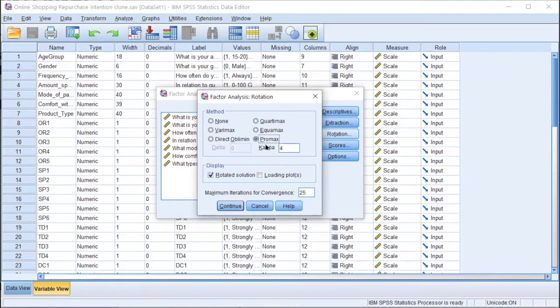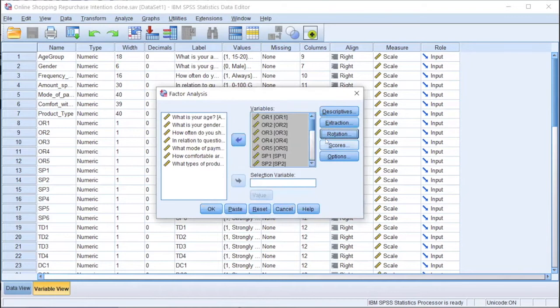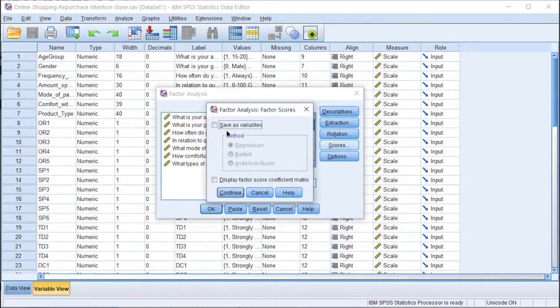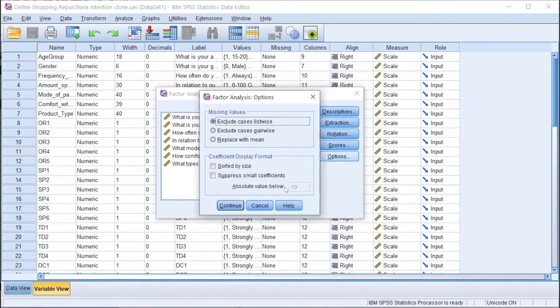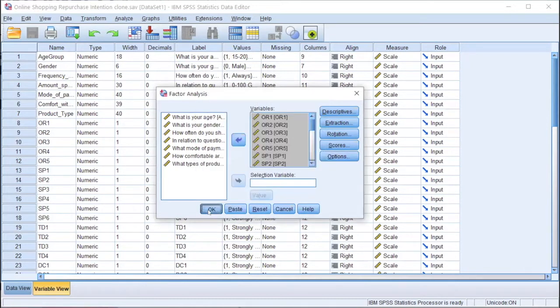So we select Promax and then we click continue. Under scores, we do not necessarily need anything from there, so we do not check anything. Same for options. We could choose to suppress the small coefficients, but given that we are exporting the pattern matrix to Amos to create the CFA model, we do not need to select anything here. So we click continue, and then we go ahead and click OK.